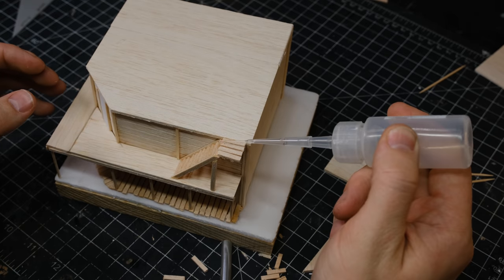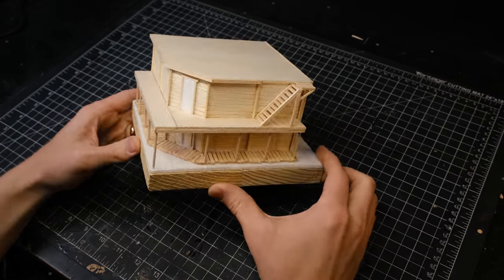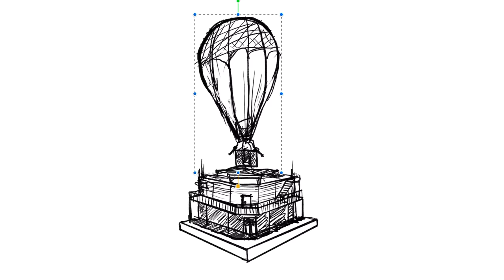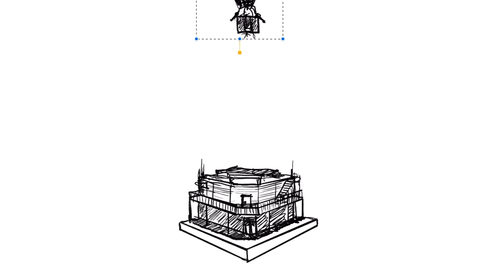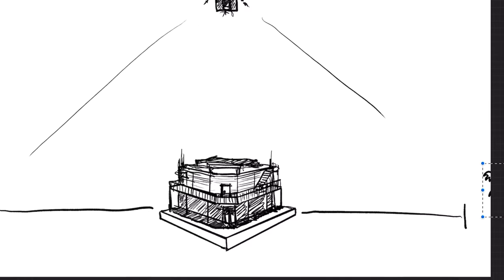At this point it was looking like a nice real-life Wild Western building, but this needs to fit into the Wild Imaginary West. The idea for this building is a defense system that uses a hot air balloon tethered to the roof that can be lifted in the air and used as a surveillance tower or a heavy machine gun battery. The gunners can sit safely up in the air with a clear view of the whole town and pick off any potential invading monsters.